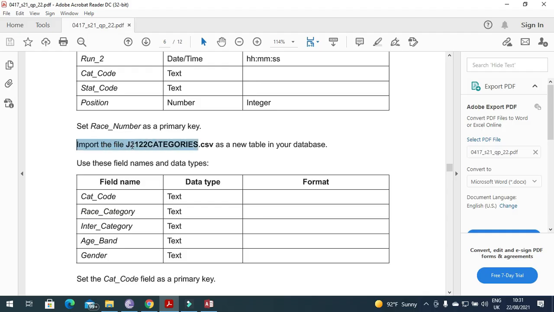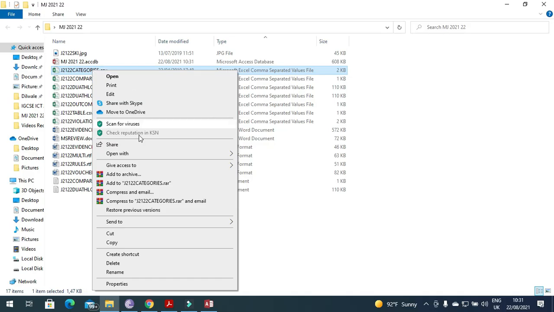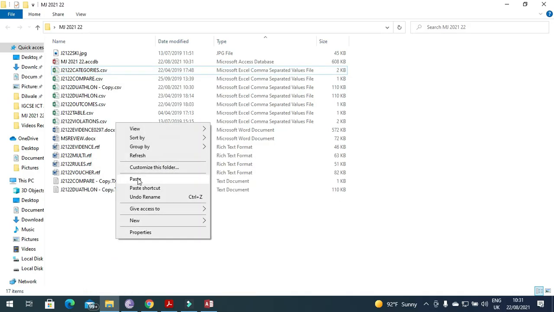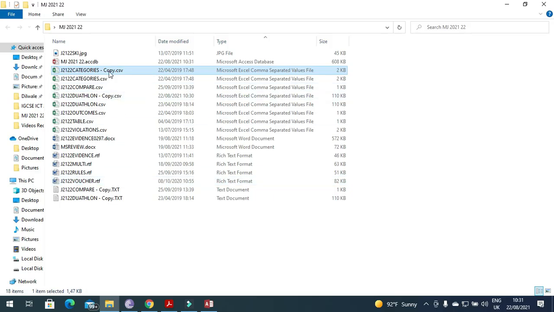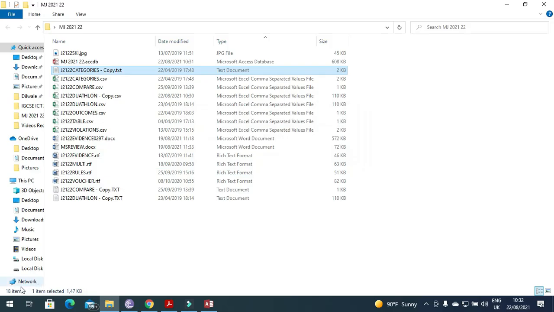Import the file J2122 categories.csv. So let's try the same procedure with the categories.csv as well. Just click here, right click and make a copy and paste it again and then rename it with the file name txt. Yes.